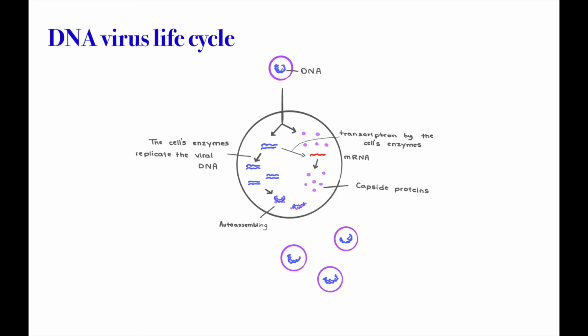Meanwhile, some of the viral DNA is going to be transcribed by the cell's enzymes to turn into messenger RNA, or mRNA. This messenger RNA codes for the capsid proteins that are going to make the envelopes for the new viruses that are going to emerge out of the cell. So on one side, we are replicating the genome, and on the other side, we are making the body that composes the virus. They're going to come all together, assemble themselves, and finally form these little new viruses. I've drawn 3 at the bottom there, and they're going to explode out of the cell and go infect more cells. So the cell cycle continues like that.